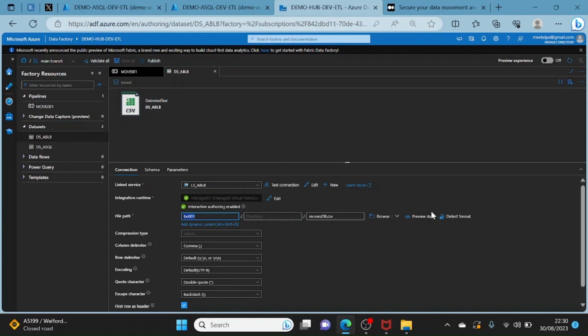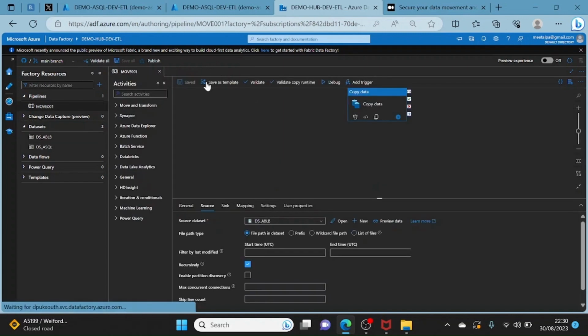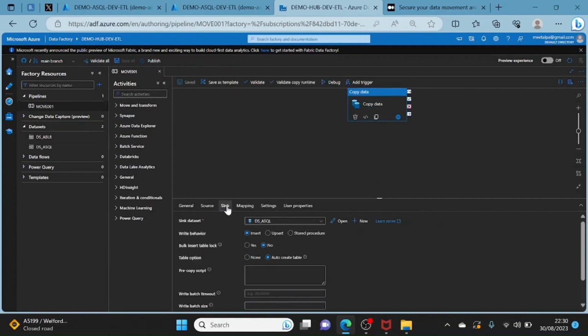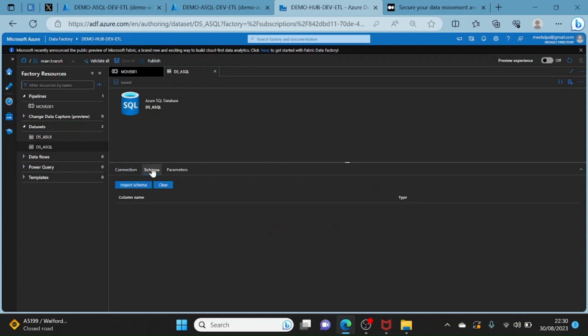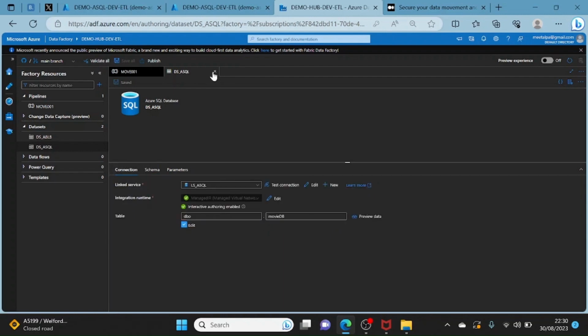You can preview as well here, and then you are going to see a sink, which is Azure SQL database. So if you don't have a data set, then you can create a new data set. And here we are creating a table. So you can give any name. It does not have to exist in your database. You just give a name whichever you like, and then you go to your connection in here. Sorry, let's close this.